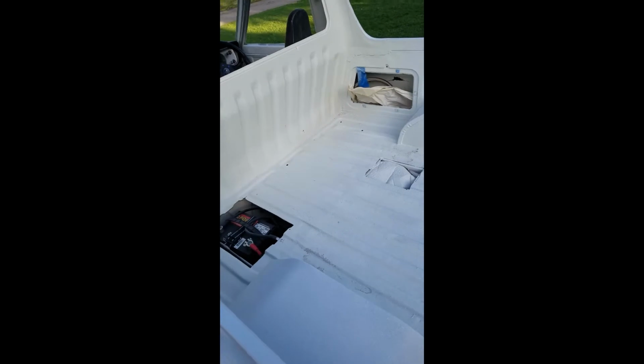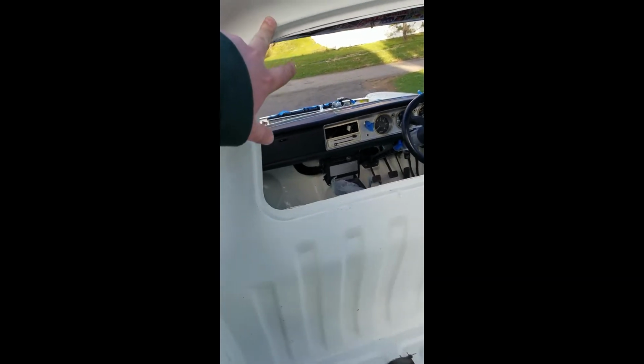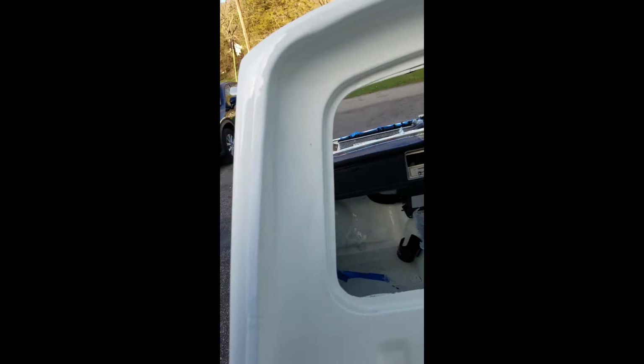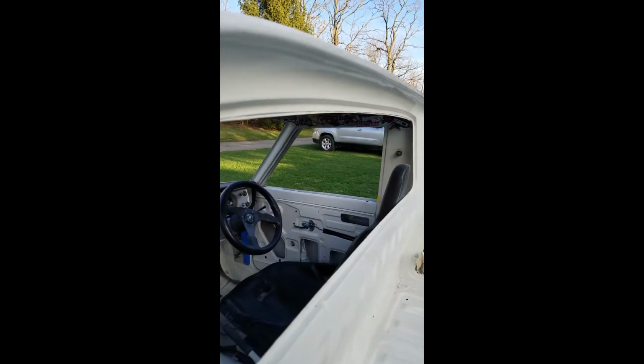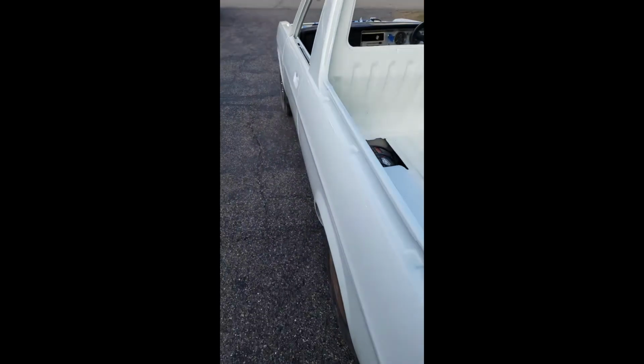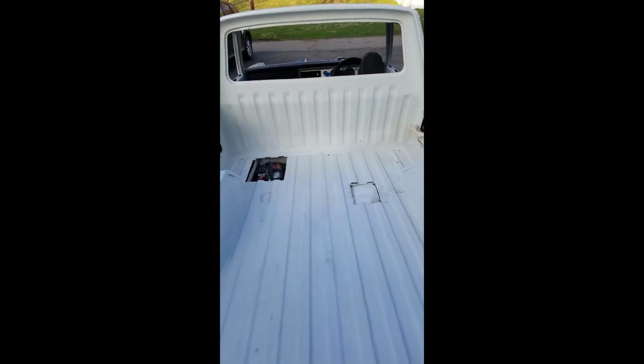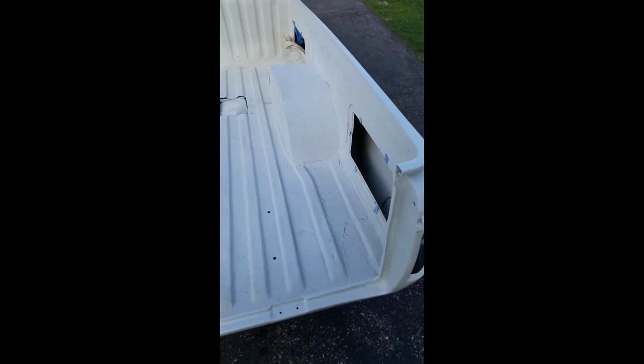We decided that this was not going to be in the quote, which is fine. And this right here, that's the only thing that I have against them, is that they didn't paint this. This is the original paint job right here. I can tell from the roughness of it, but the color is pretty darn close. This was the original paint job that somebody else did, and then they blended it into the new paint job. It's not 100% exact, but as a customer, I was aware of that. I knew that was going to happen. I talked to them about that, so no fault on them.